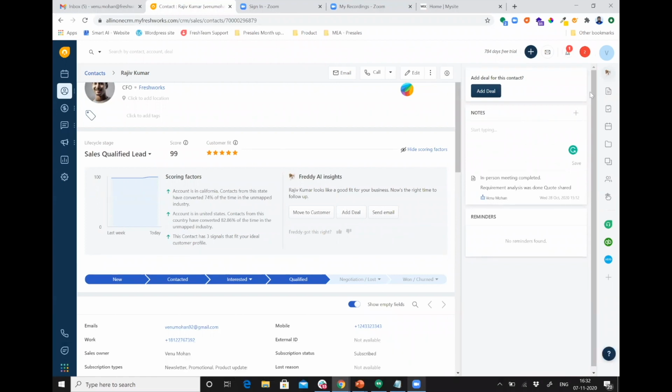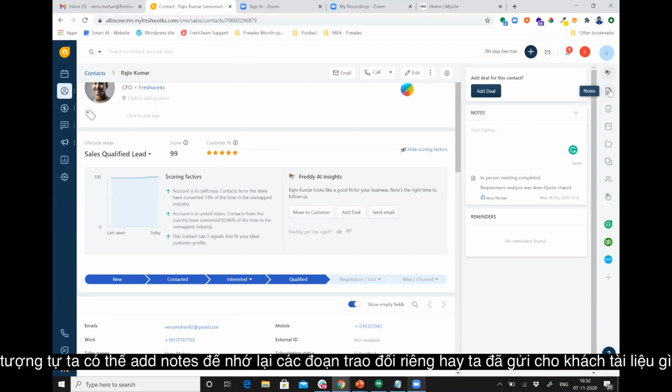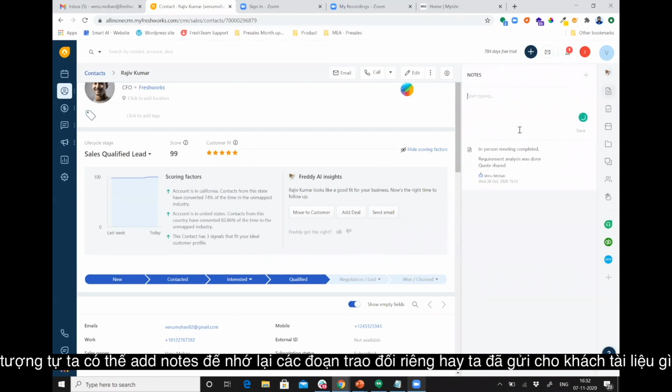Okay. And similarly, these modules will help you to capture a few pieces of information. One is, if you want to capture notes whenever you are in an in-person meeting, on a phone call, or even in a virtual meeting, you would be able to take all the notes of the customer.